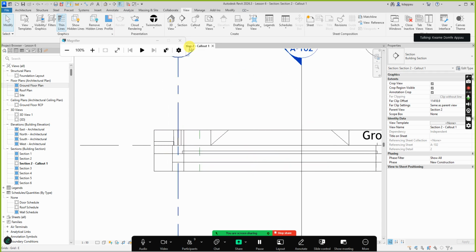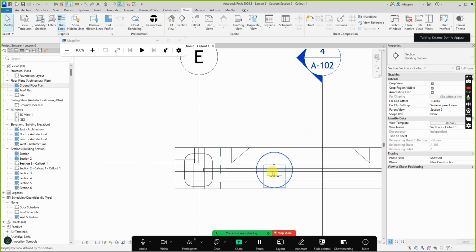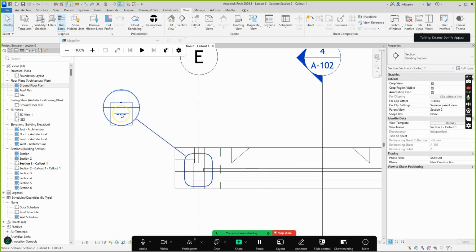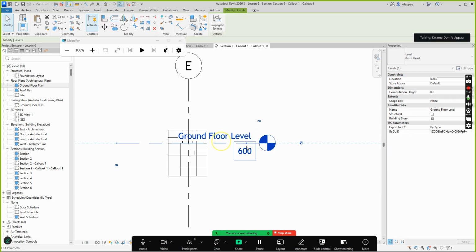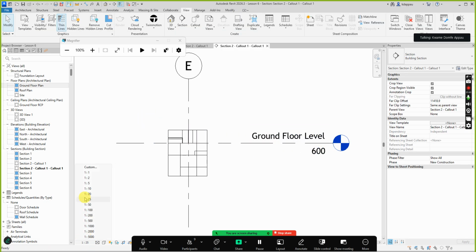I can also come in here and do another call out, and then do further detail at this point, and show it as a detail of the connection between the floors and the wall. And then when I open it, I have this detail. So let me take this one out. This detail here, I can do at a scale of, let's say 1:25, or even 1:5.